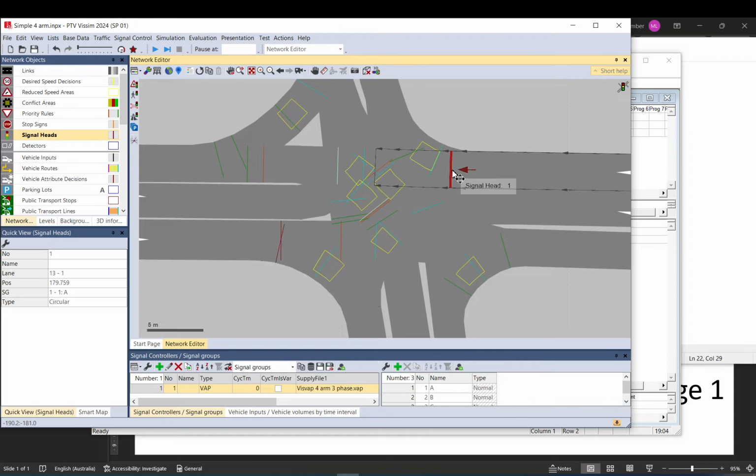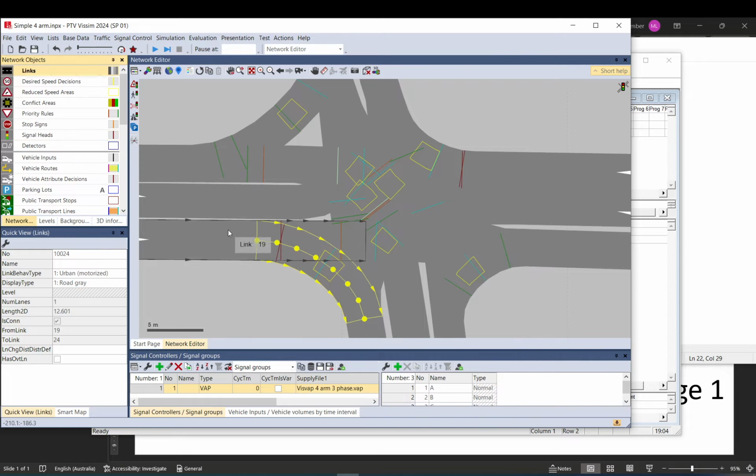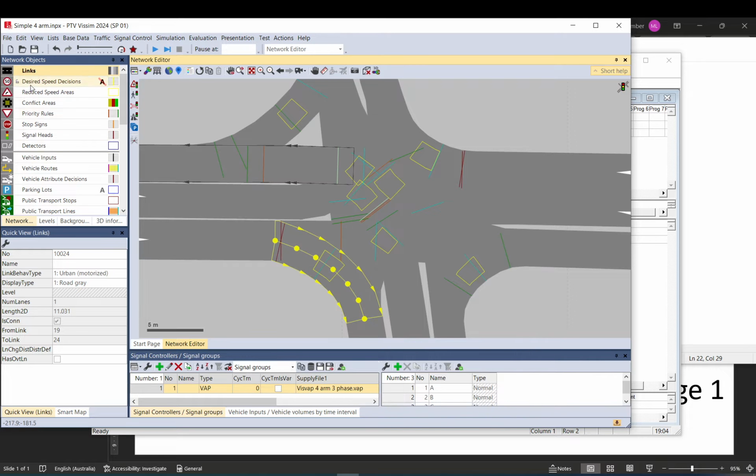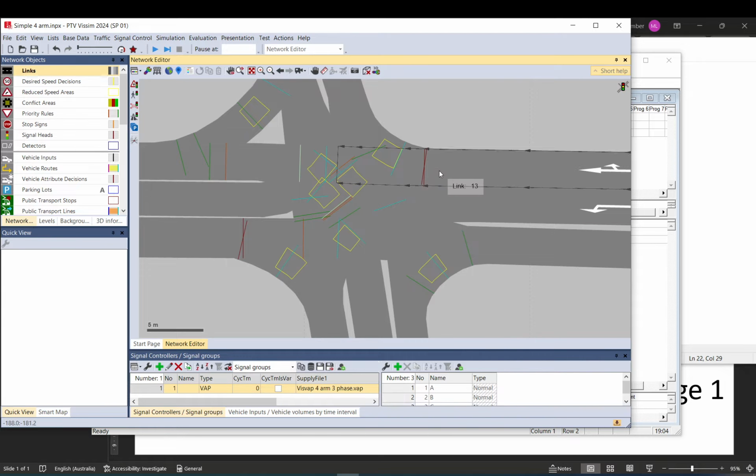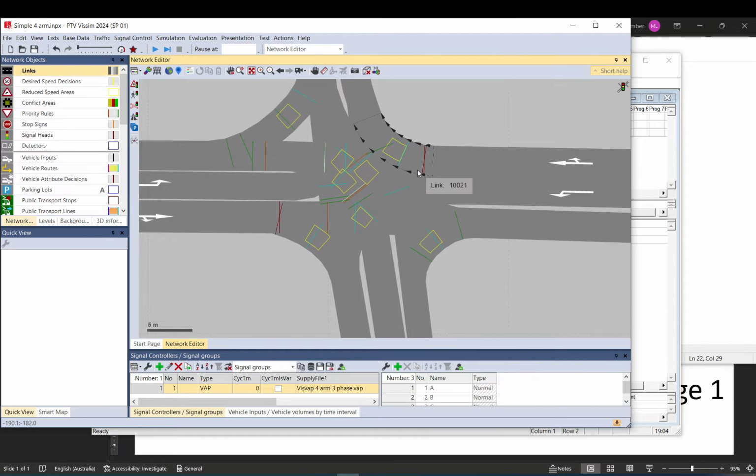Let's not forget. There. Or we can just move it a little bit. Let's just move this connector a bit closer to avoid any issues. All right.